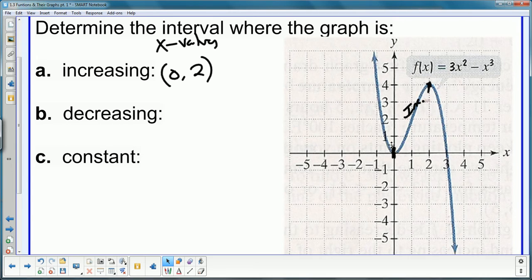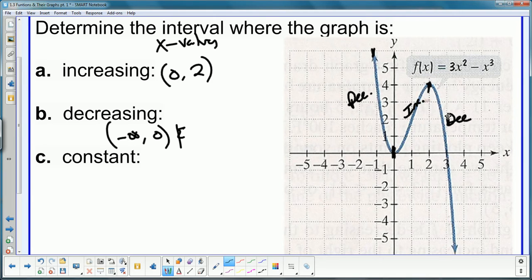If we look at decreasing, this first section right here is decreasing. And again, we need to make sure that we're talking about x values. This is where we tend to make a mistake. We see this arrow pointing up, so we want to say positive infinity. But in reality, since we're talking about x values, this arrow we need to think about more as going to the left, which means we start decreasing at negative infinity, and we're decreasing all the way until we hit this point where we turn, and that's going to be at 0. And there's actually 2 sections where we're decreasing, because again we're decreasing from this peak, and we're going down, down, down here, and we keep going down, which means negative infinity.